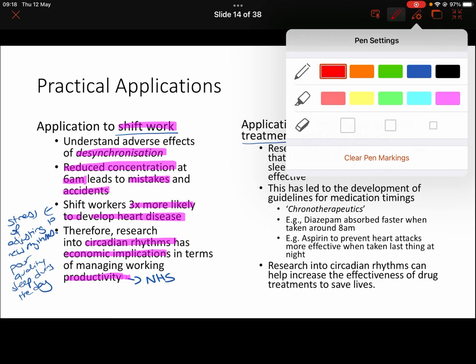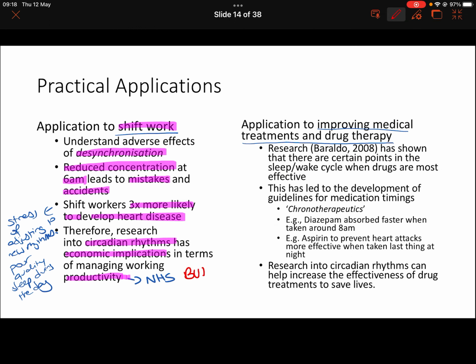But all of this research is correlational. And we know that correlation does not equal causation. There may be other factors. There may be some of these third variables or intervening variables that are affecting our ability to draw conclusions here. It may be that the link between shift work and the health consequences is not a direct effect. It may be that there are other variables that are leading to both.